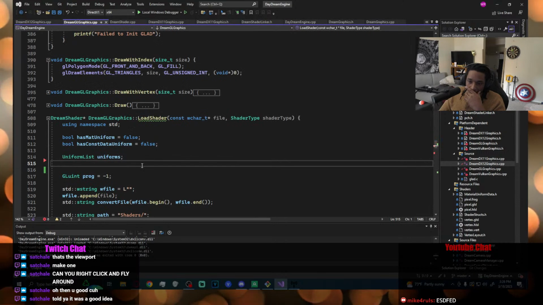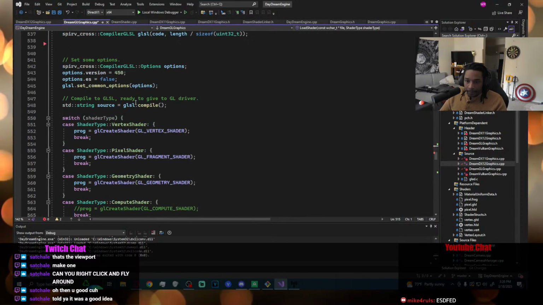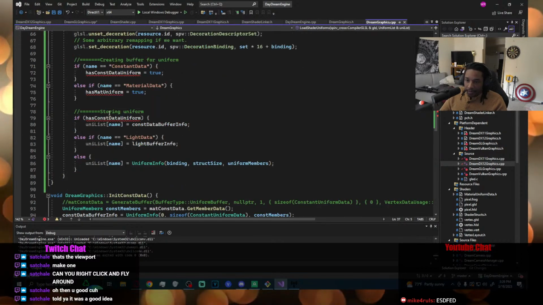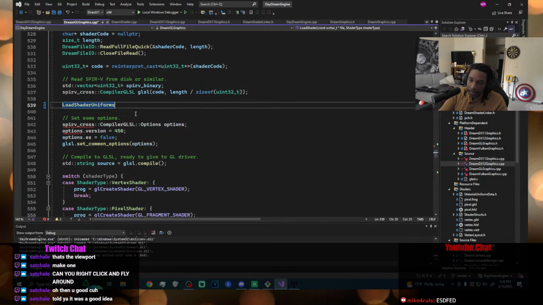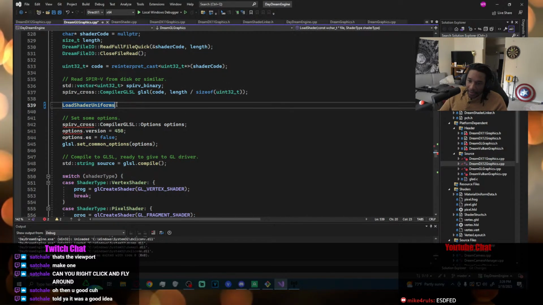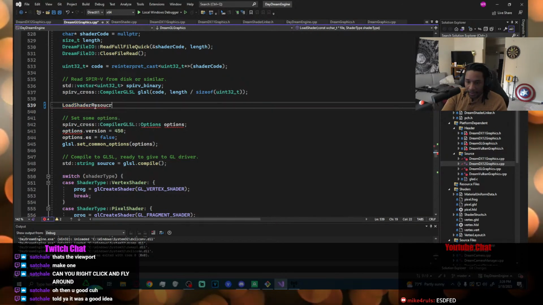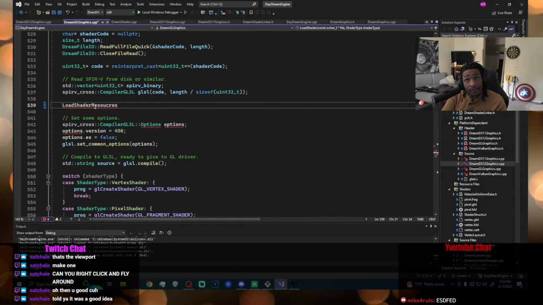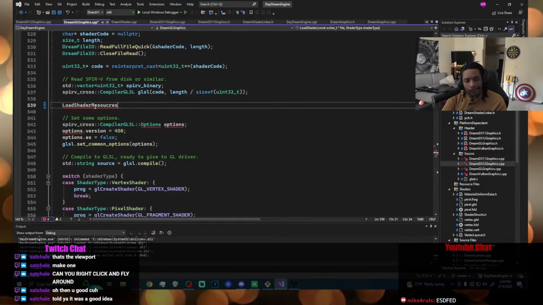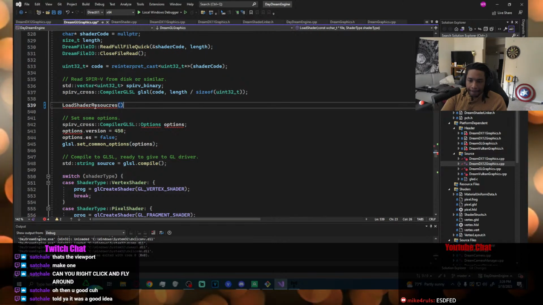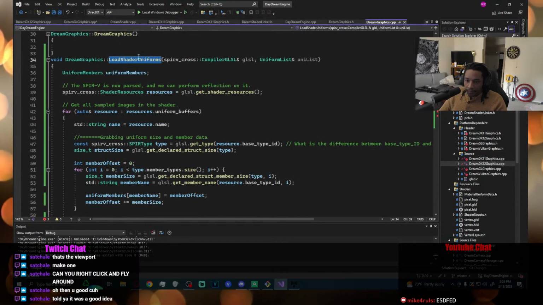Now I don't know. So let's see. So now what do we call? We call load uniform. Load. I mean, I should probably name it load shader resources. I'm gonna change it.